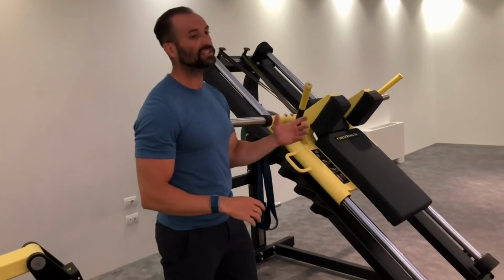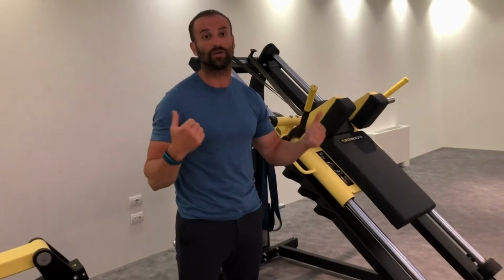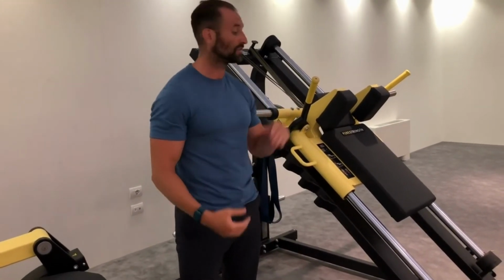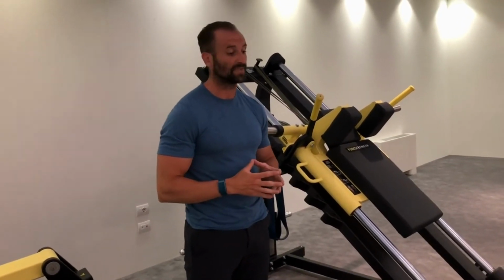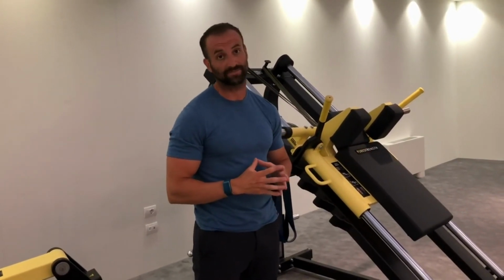Now the hack squat is a perfect piece of equipment for people who maybe are not comfortable going in a half rack or in a power rack and squatting using a barbell because maybe they don't have the technique or they haven't built the strength yet. So this is the perfect tool to help build those muscles that are needed to better squat in a safer way.